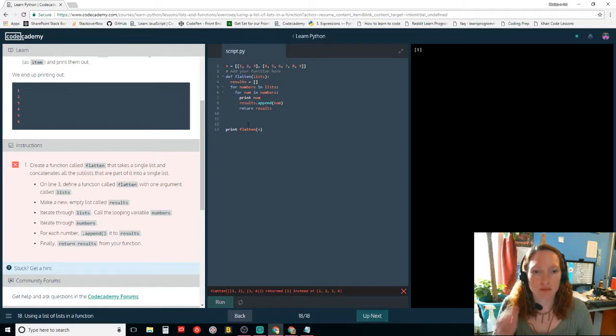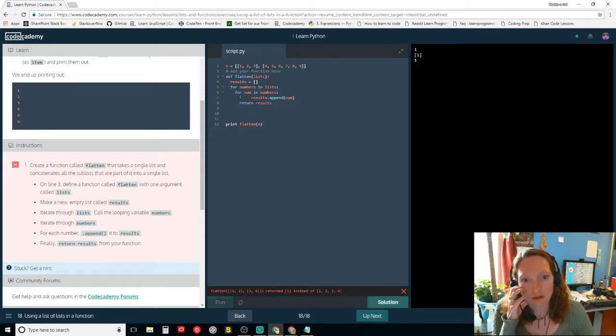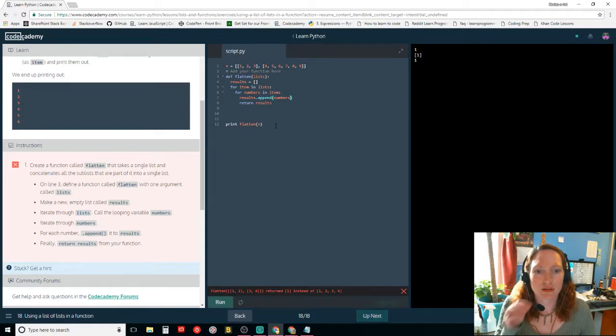Print num and then append num? No. For numbers and lists? Is it for item and list? For item and list? For numbers and items? Append with numbers.